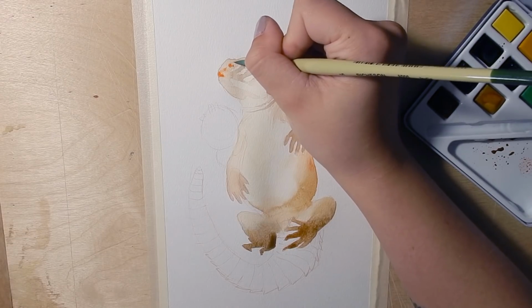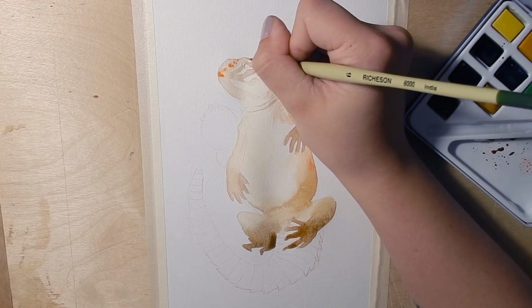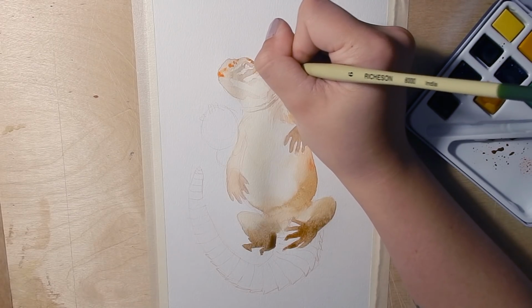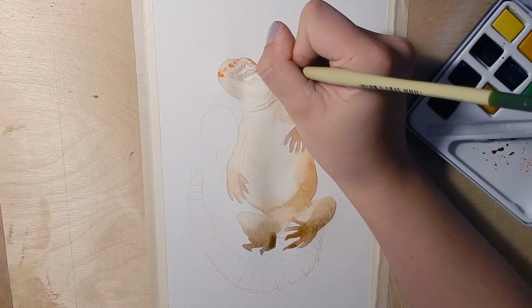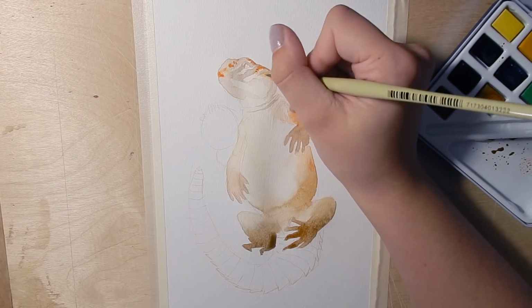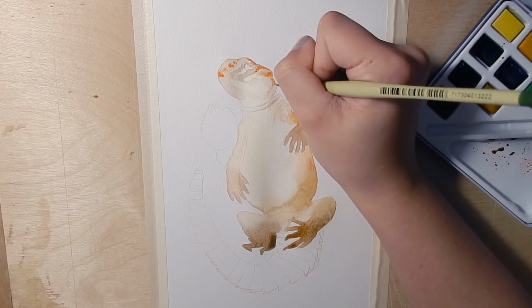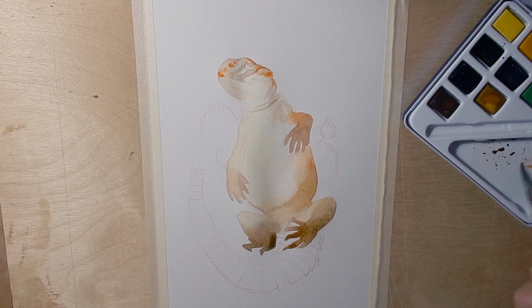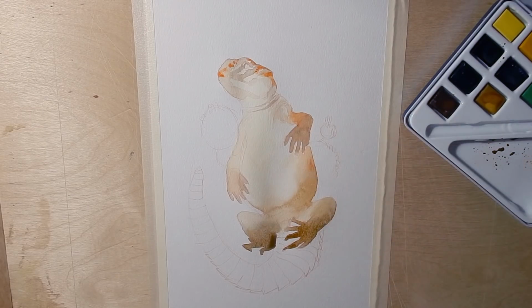But also, I've been calling him a he. I'm pretty sure he's a he, but there's so much color variation in these lizards that it's pretty hard to tell. So I guess if he lays eggs one day, then we'll know. Obviously there's other ways to tell, but I'm not an expert, and I don't want to give you guys false information. That's probably something better asked of a professional reptile keeper, like in a zoo or institution or something like that.